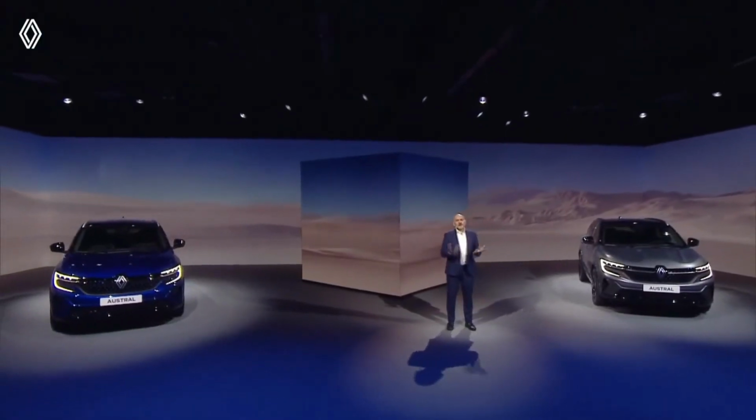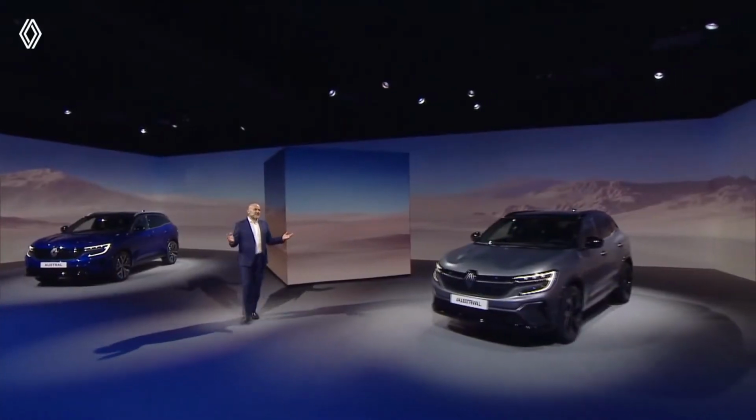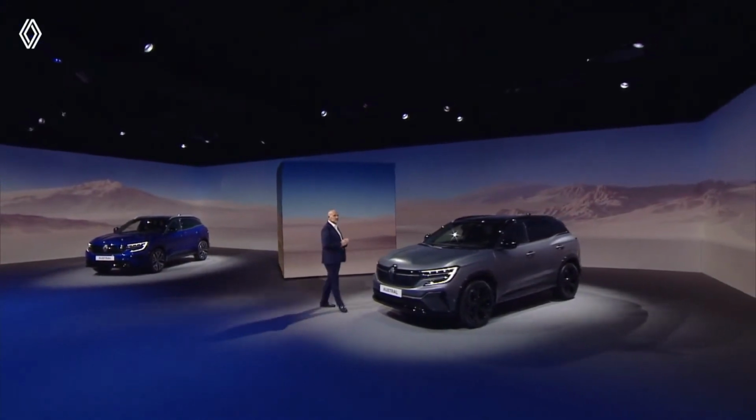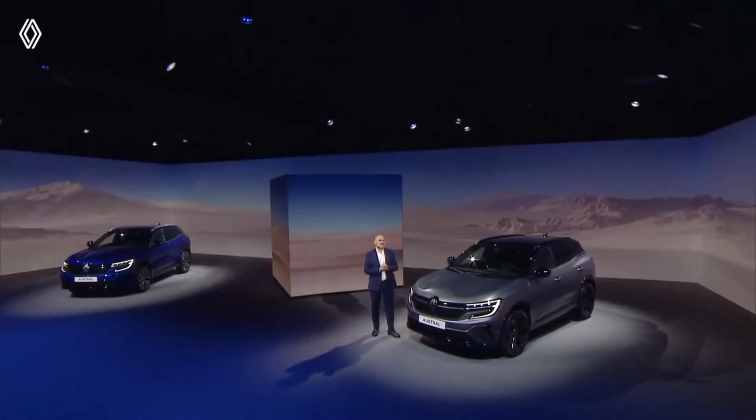Thank you, Olivier. So to conclude and to complete what you have just said, we can assert that Austral is definitely the frontrunner of Renault's C-SUV family, offering best technology for all, electrified driving experience, and statutory design. As Lucas said, with new Austral, we have the perfect vehicle to win back the C segment. Last information, all new Austral will be introduced to markets from the last quarter of 2022.